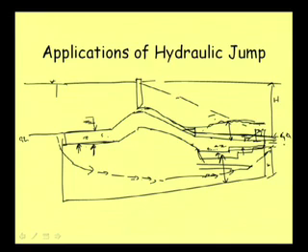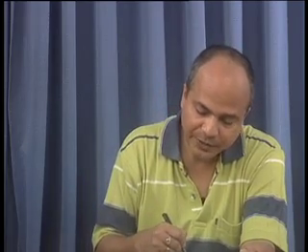If the hydraulic jump forms from here, then there will be suction in this part. To resist that, we need to do something so that the hydraulic jump is formed in a proper location, so that we can avoid that suction. Well, those are finer issues that we need to take up as a different topic in hydraulic structures. Right now we just want to see where applications of hydraulic jumps come in. So, this is one issue where a hydraulic jump is applied to counterbalance the uplift pressure in the case of a hydraulic structure.